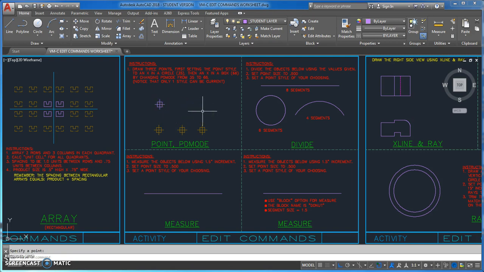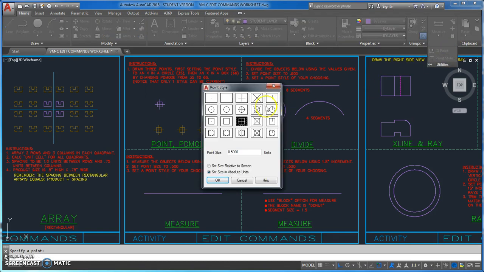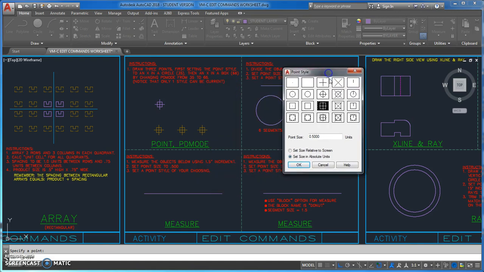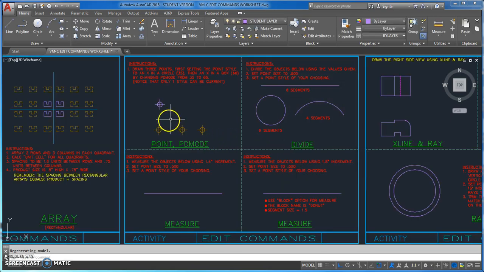Now, it's also important to understand that the style and the size of the points you create can be changed. There are commands you can type into the command prompt, but I will show you where to find them here. So if I go to point style, it brings up the point style dialog box, and here we can see the different types of point options, and we can change the size as well. So let's go from this point style to this point style. Now, one of the things you have to keep in mind is you can only have one point style active in a drawing.